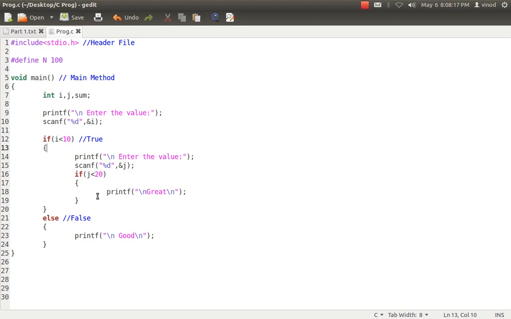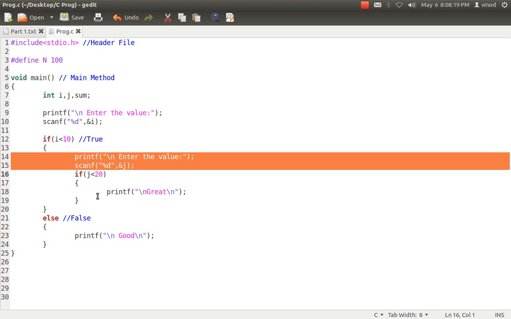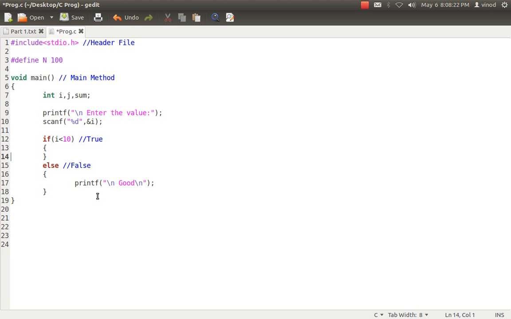Now if-else ladder is quite a special type of if-else. It's basically used in conditions like percentages. If his percentage is greater than 80, then he has high distinction. If a person is greater than 70, he has distinction. If his percentage is less than 60 or something like that, first class. This way, if you want to print something, it's better to use an if-else ladder. It goes something like this: else if i greater than 80 or something, you can print any of them.